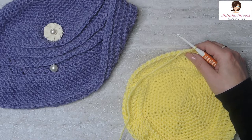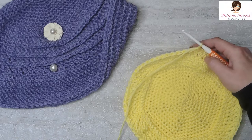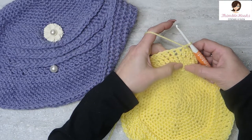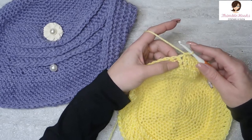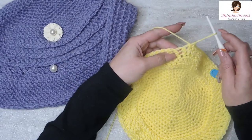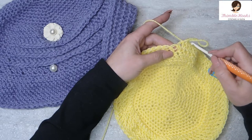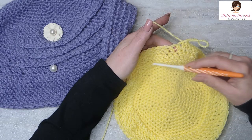I have a feeling I made this up the other day because I've never seen this before, but I just love the way it works out. So we're on top of the post for our herringbone double crochets, we are going to do back post double crochet. Now this part is super important. We are going to end up doing 42 of them. There's 15 single crochets here. The last 15 will be single crochets, and these will be 42 in between.